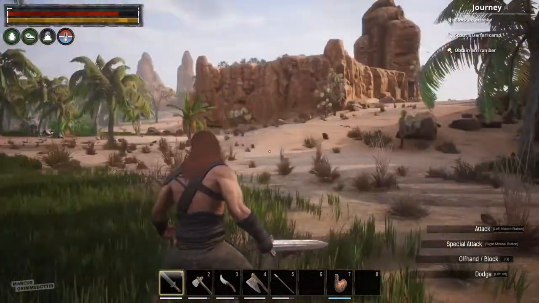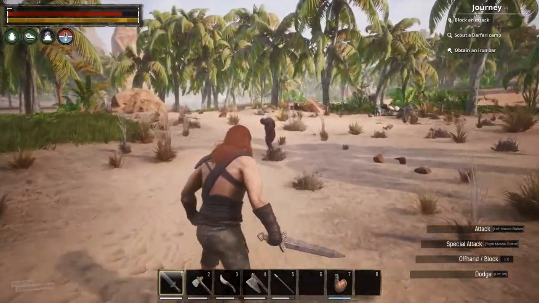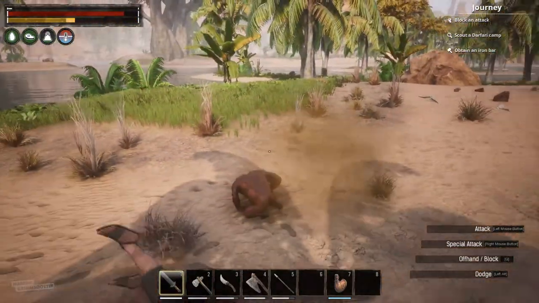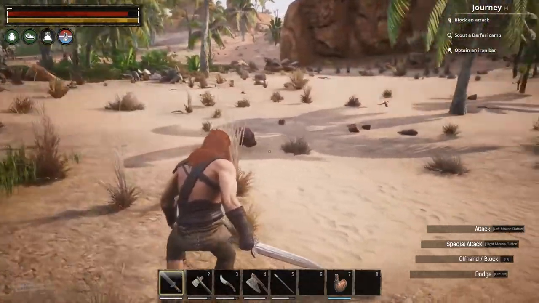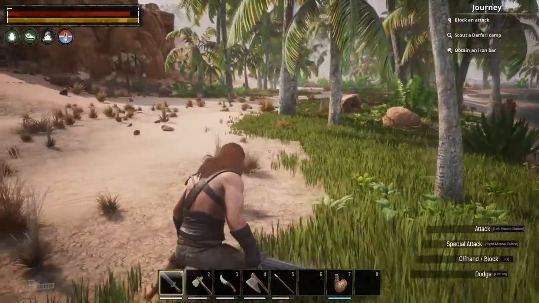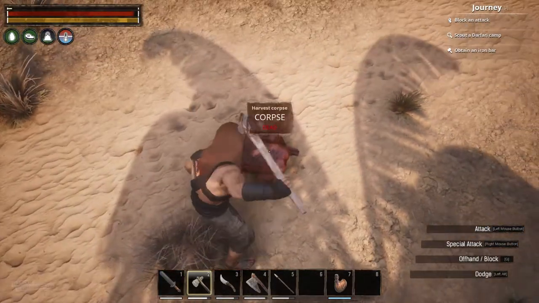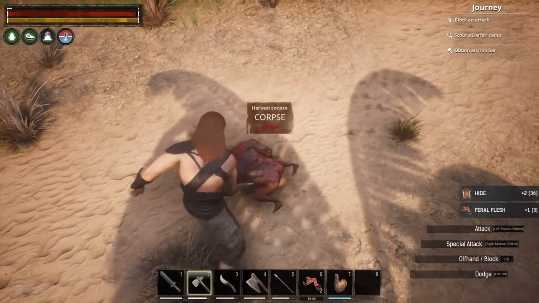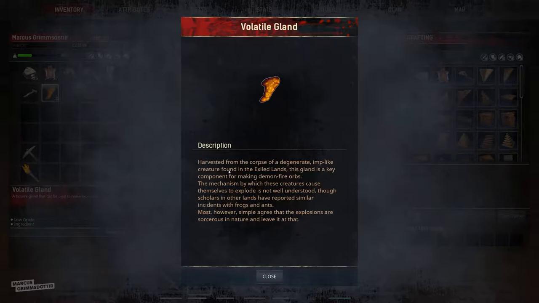Another one right there. Let's go. I mean, we have to level. Might as well fight. Oh, what the... What was he doing? Sparks came from him, man. Was he planning to explode? Or am I seeing stuff? Ooh, what was that? I got volatile gland. Oh yes, I think this thing wanted to actually explode or something. Imp-like creature. Making demon fire orbs. Alright. We agree that the explosions are sorcerers. Can't you leave it at that? Okay.